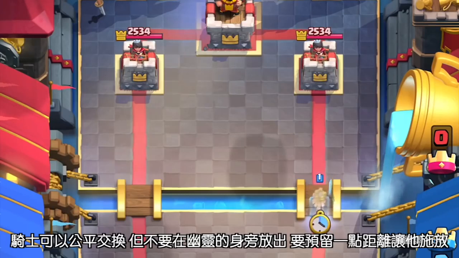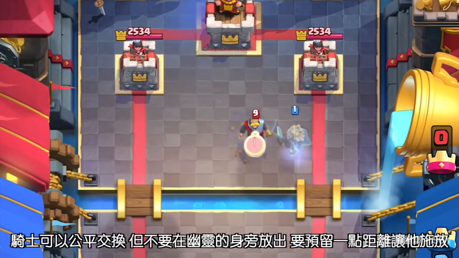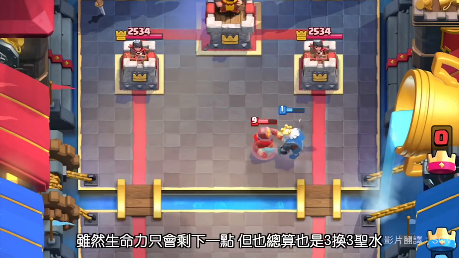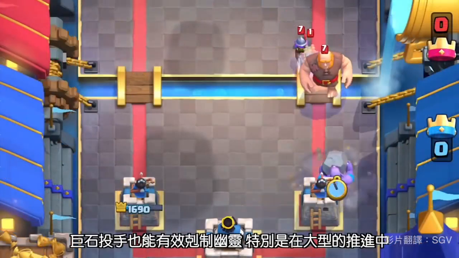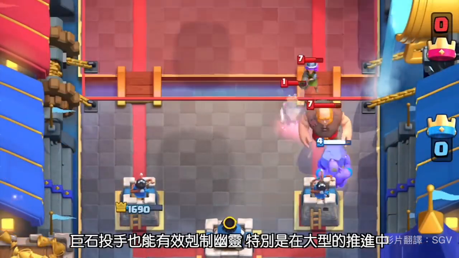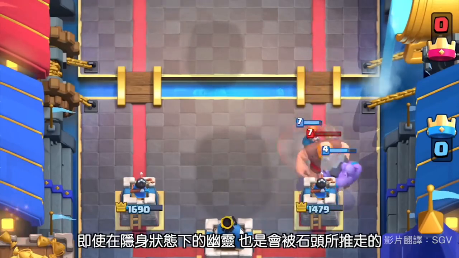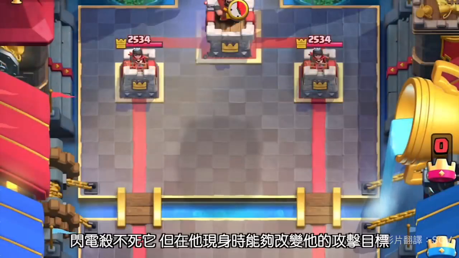Knight can counter the Ghost for an even elixir trade. Just don't plant him beside the Ghost. This buys him time to deploy. He'll be too low on health to be used for a counterattack, but it's 3 for 3. Bowler can be used to counter the Ghost very well, especially in big ground pushes. The Bowler will still knock back the Ghost while he's invisible. He won't die to Lightning, but he can be targeted by Lightning while invisible.